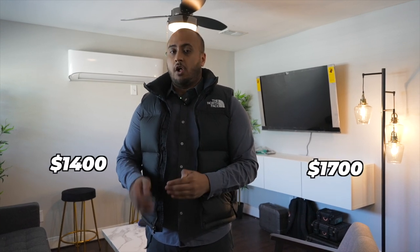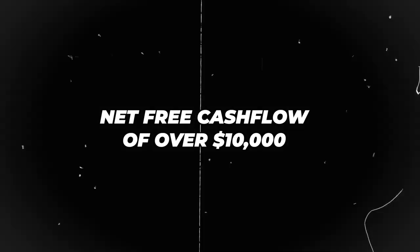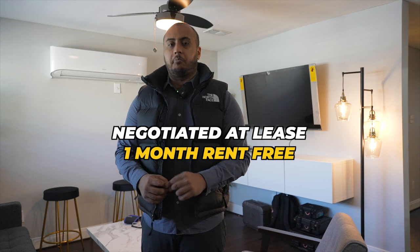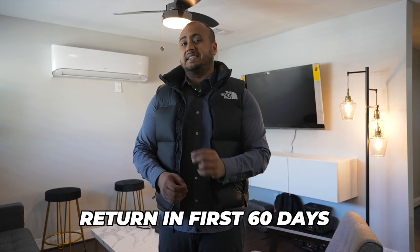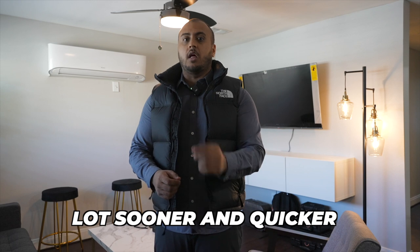Now for these six apartments, they're two-bedroom apartments with rents ranging anywhere from $1,550 to $1,650. I spent a total of $6,000 per unit including labor, so I spent a total of $36,000 to get all these apartments furnished. My average net profit per unit is going to be anywhere from $1,400 to $1,700, so just these six apartments alone will generate over $10,000 in total net free cash flow every single month. I negotiated one month free rent upfront, and my security deposit I negotiated all the way down to $250, so I will get all my money back within the first 60 days.